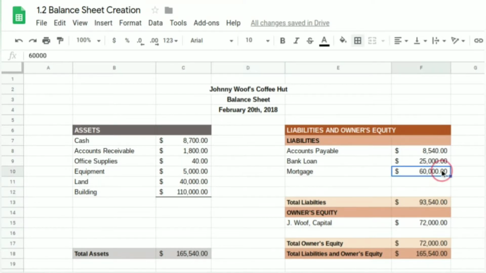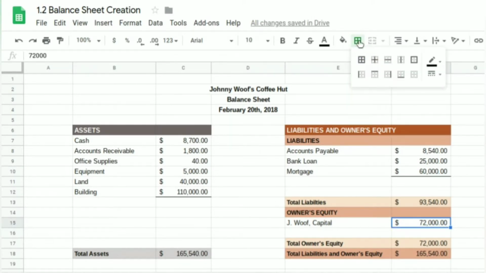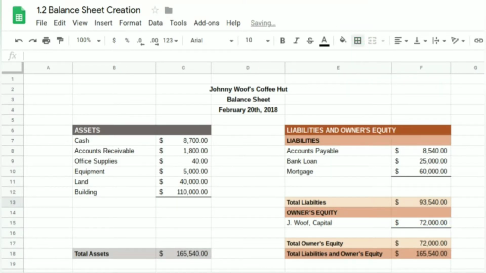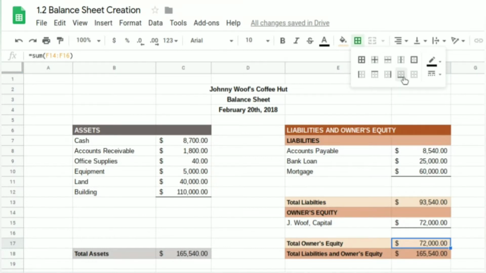We also need one at the bottom, the very last number of our liabilities list. So again, up to borders, single underline. And we also need one under the capital. Even though in this list I only have that one capital item, sometimes you might have more, so it needs to go under the last one. Okay. There is one more single underline, and that is under total owner's equity. That's going to be your 4th one. So your first 3 are always under your 3 sets of data, and then this is your 4th one under total equity.